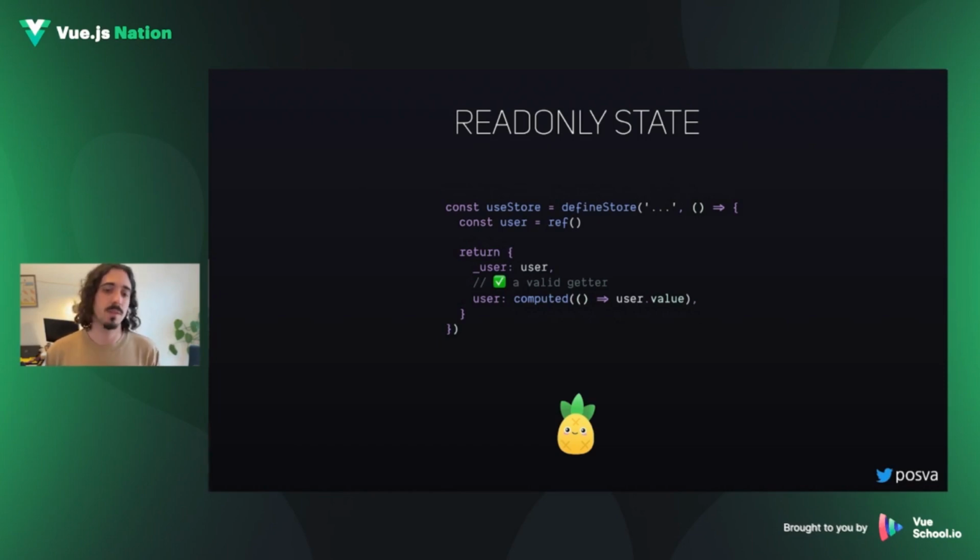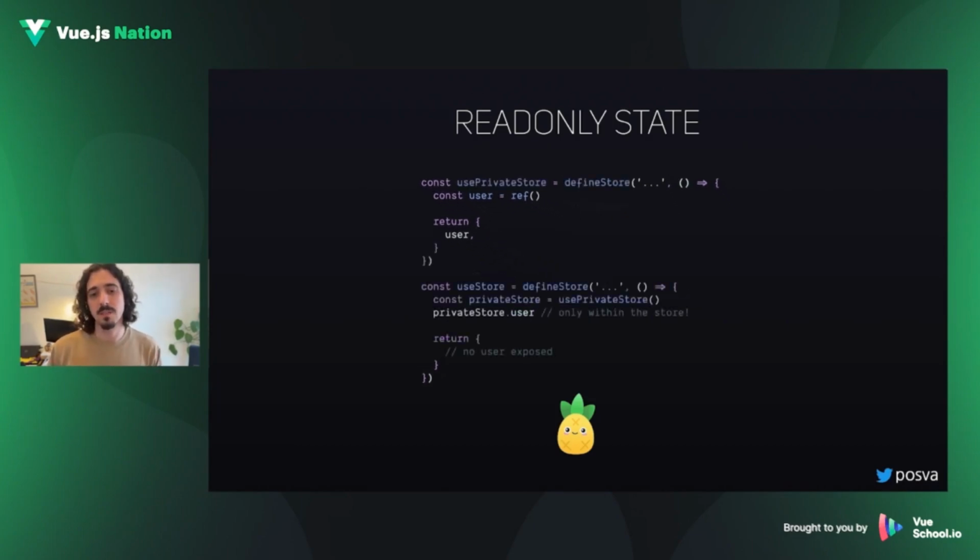So if you want, you can prefix it with an underscore, but this won't hide it, of course. Now, if you want to hide it completely, one thing you can do is define an extra store that contains only the private properties. And now you don't export this use private store that you see here. You only use it within your other store that you export. I haven't written here the export in front of use store, but that's the idea, is that you don't expose to the rest of the application this use private store. And so that way you don't need to return user because it's already returned by another store, so it will be handled and recognized as state by Pinia.